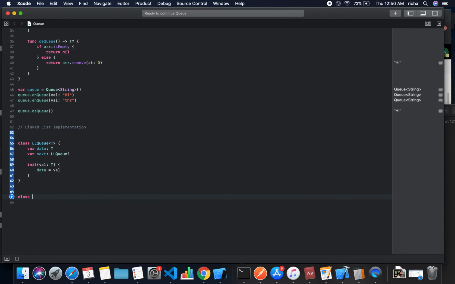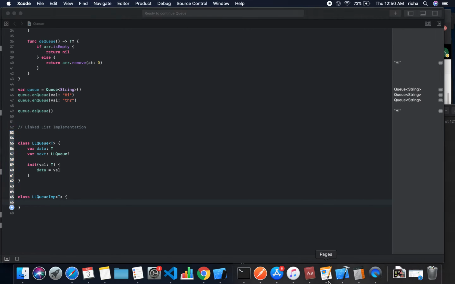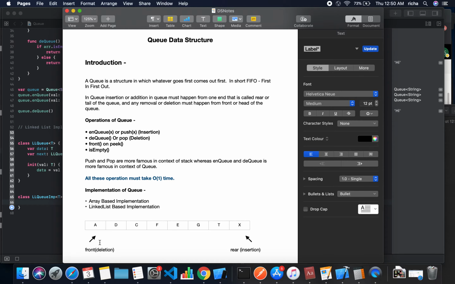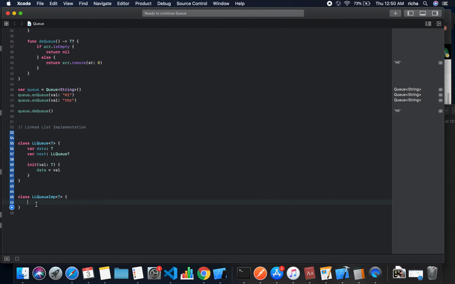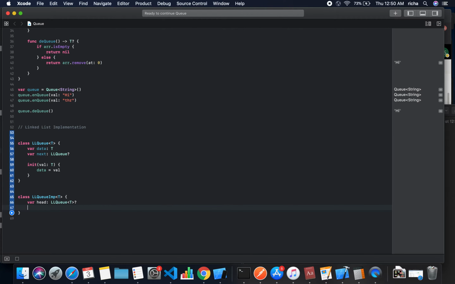So let's create another class and call it LLQ implementation, and again I don't want it data type specific, so let's make it generic. As I said, for queue you need to have front and rear pointers, and we also need to know the head of the linked list. So let's create a variable called head of linked list type T, and this would be optional.